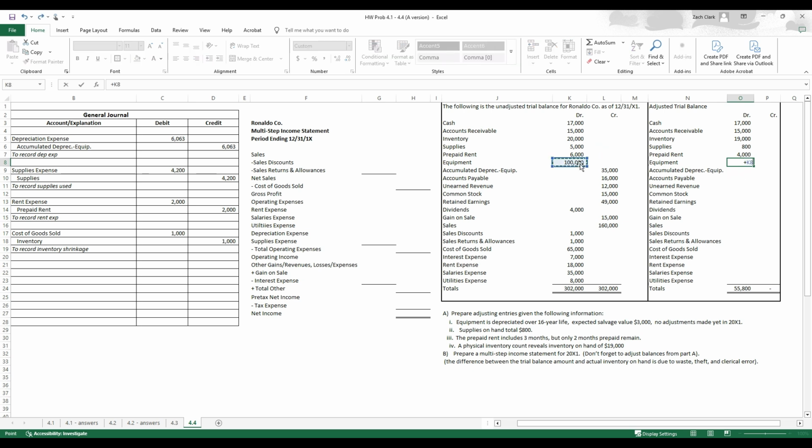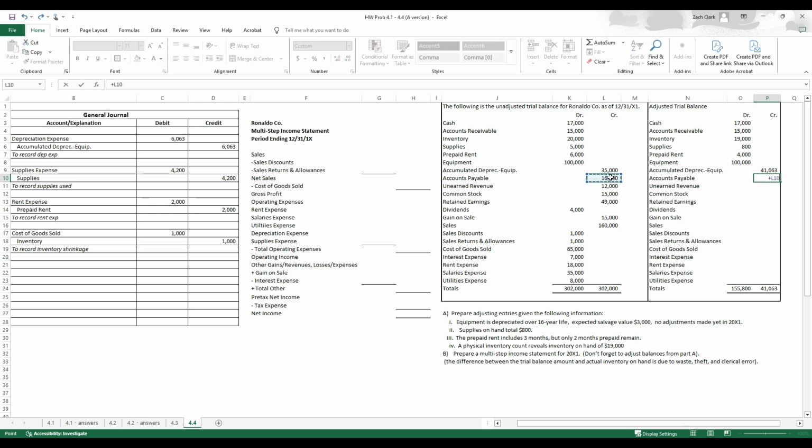Equipment never changes. Remember, we do depreciation expense not directly as a reduction of the equipment cost, but instead as an increase to accumulated depreciation. So remember, it's a credit balance. It's in the asset section of the balance sheet, but we're going to take that accumulated depreciation and increase it by 63, essentially, for this credit. It's originally a credit balance, so a credit increases that.